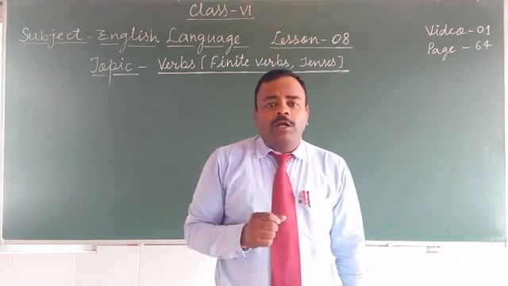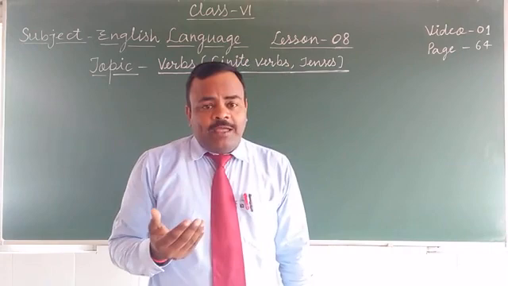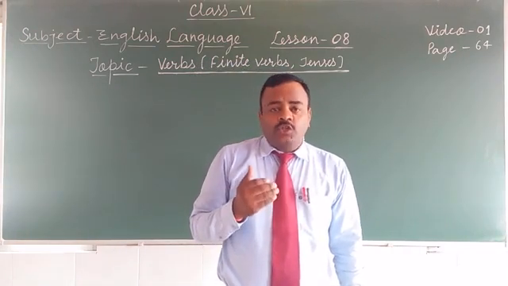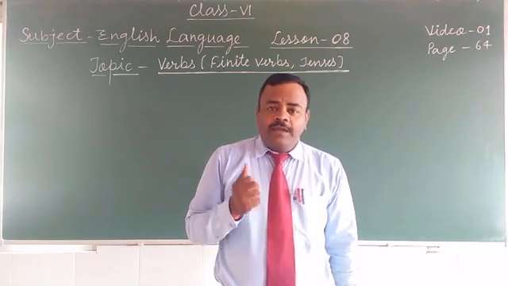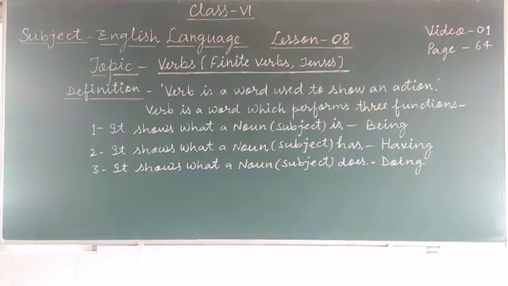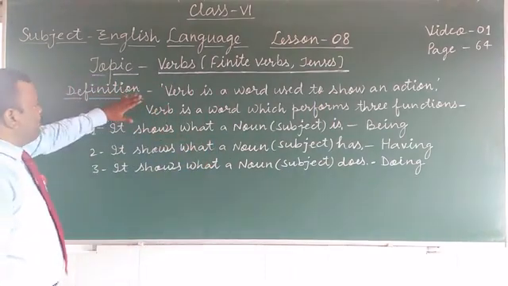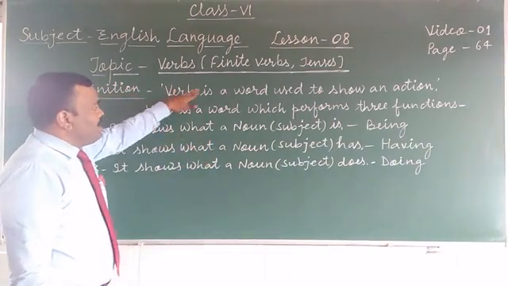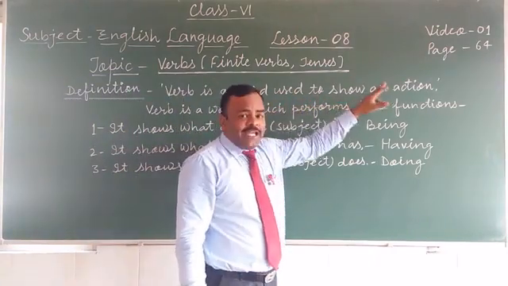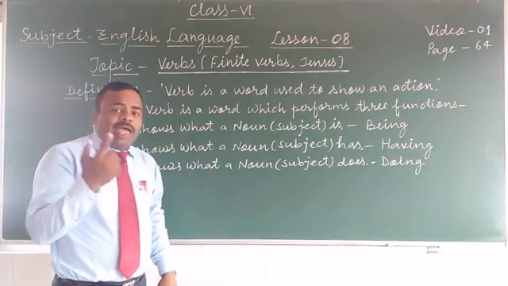So it is also called a doing word. In another way, we can say a verb is called a doing word. It shows action. Okay, so let's see the definition. Students, now see, I've written the definition. A verb is a word used to show an action. So a verb shows an action.